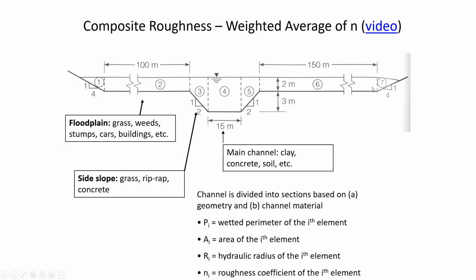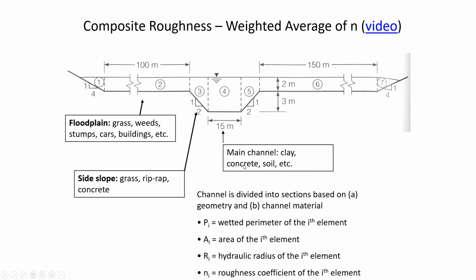Another thing that our book addresses in this section, in chapter 11, is the fact that you'll often have a different roughness value in different sections of the channel. So what we're looking at here is the main part of the channel, the main channel that the water would be in when there's relatively low flow rates. But when there's flooding, a real excess of water, then the water levels will rise and water gets out into the floodplain. And there's different things in the floodplain than there is in the main channel.